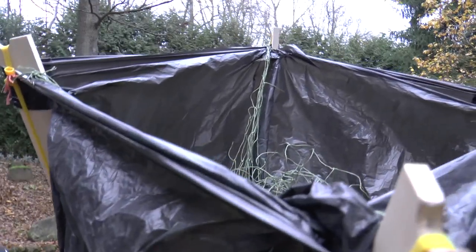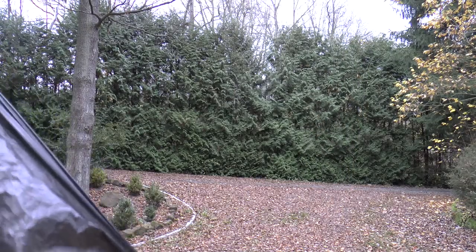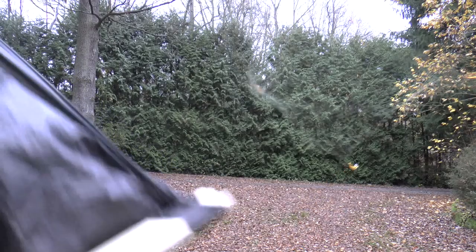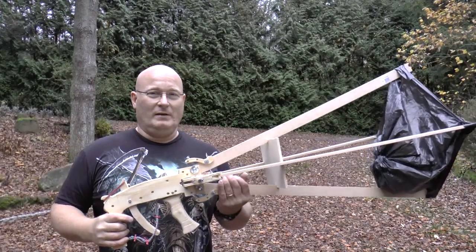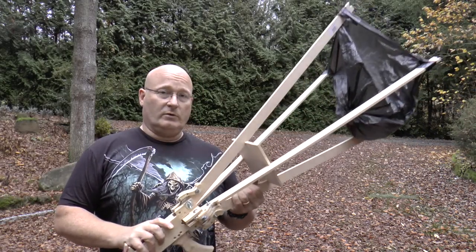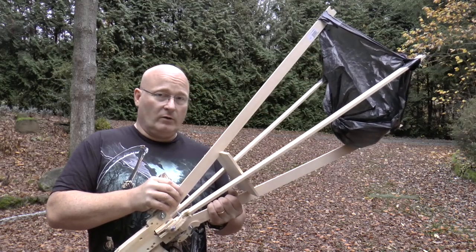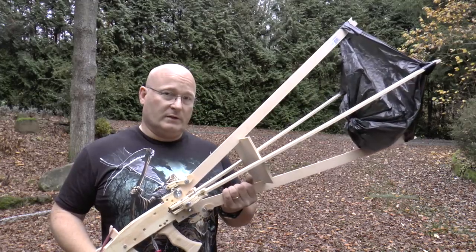Now it is cocked and the net is in the sack. That worked pretty good! Did you see that it opened and then eventually collapsed? Right now it's set up to catch birds in flight. But by making some of the rubber pieces a little stronger, you can also make it faster so that it becomes flat and sinks down to catch birds that are on the ground.